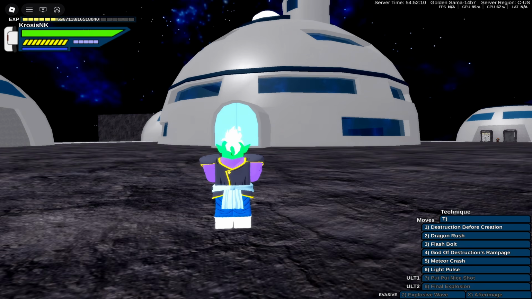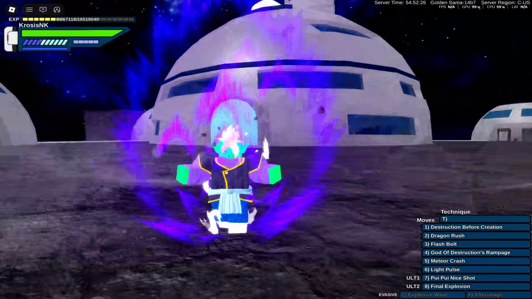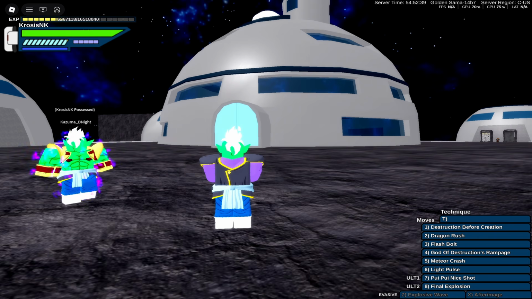Now, this Goku is particularly difficult because he actually has 3 forms instead of the traditional 2. The best way I recommend defeating him is making sure that you have either your legend form, or you have Potential Unleashed. Potential Unleashed is the stronger of the 2 forms, and a lot easier to do, but it's a little more tedious. And then going under the ice, and then just spamming Pui Pui Nice Shot at him. Make sure you have a high ki damage stat.